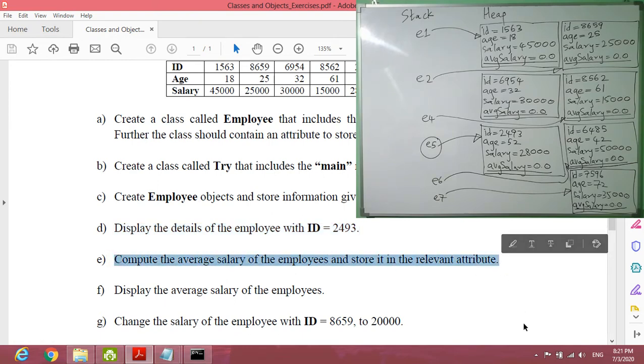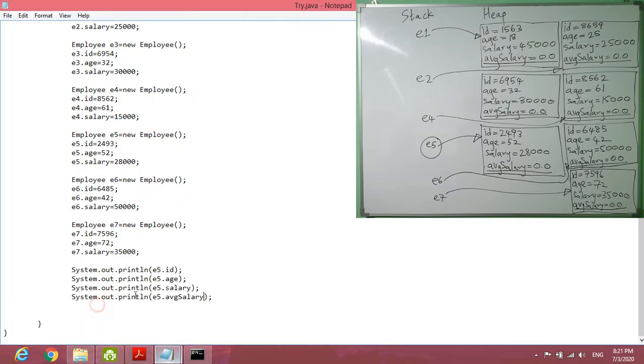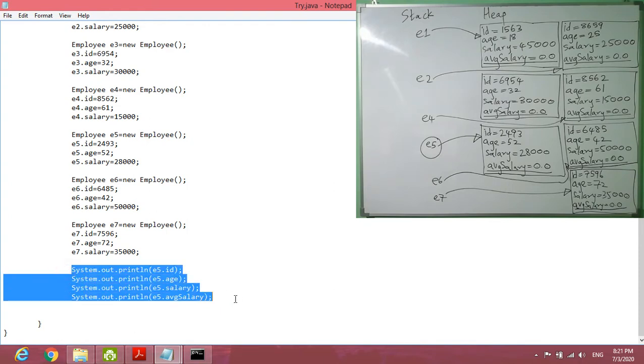Compute the average salary of the employees and store it in the relevant attribute. In order to do that, let's remove this part.